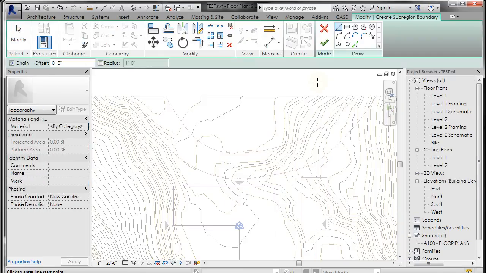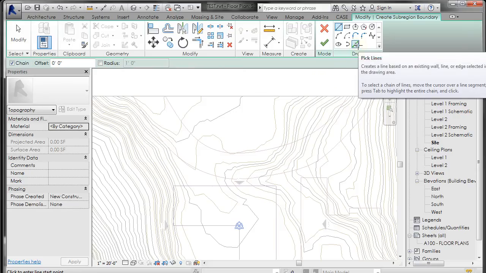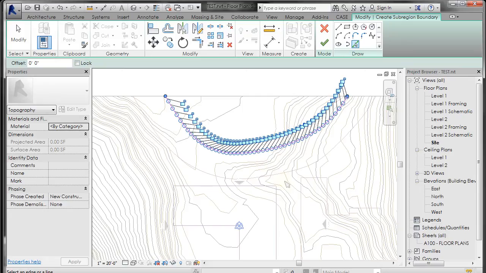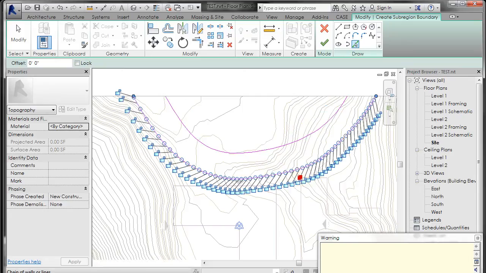It's going to send me into edit mode, and I want to pick those AutoCAD lines that I have available to me already. You could draw these manually, but I'm going to go to pick lines. And if you hover over a line, it's going to turn blue. You can probably see that turning blue right there. Now, you could pick every one of those tiny lines, but it would drive you crazy. So just hover over one and then hit the tab key, and it'll select all the connected ones, and then you can left click and it'll pick all of those. Then I'm going to hover over one of these, hit the tab key, left click, and it'll pick all of those. It's going to give me an off-axis warning, and that's fine.